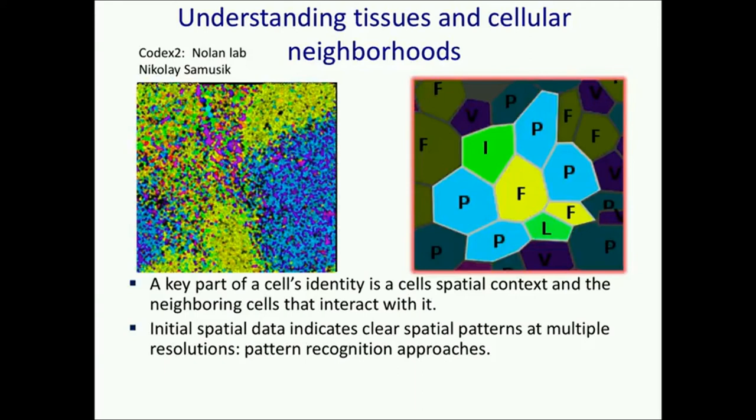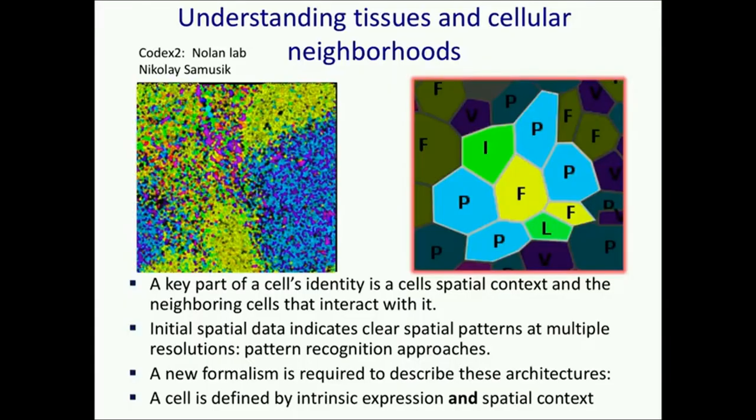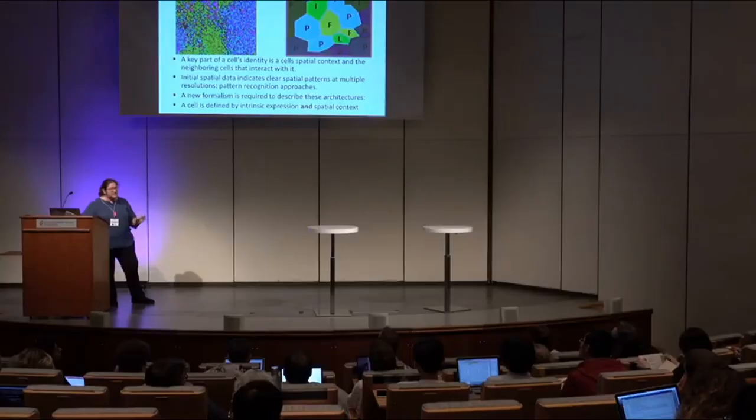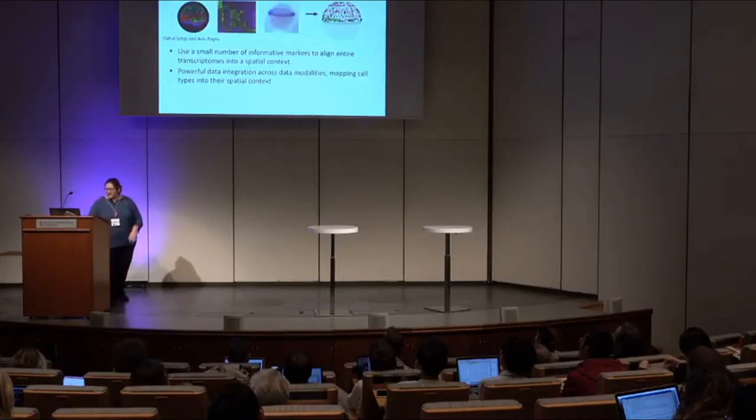given this input. So the initial spatial data, as Gary showed, has clear spatial patterns at multiple resolutions, and we're going to have to develop an entire new formalism, an entire new language on top of molecular profiles and cell types to actually begin talking about these entities that we're trying to build in this atlas. An atlas will never work without a language, without a formalism. We're computational and mathematical scientists, so we better get from hand-wavy things, as I'm doing now, to concrete concepts. We will need the data in order to do that. We should discuss it these coming 2 days, but we won't get there.